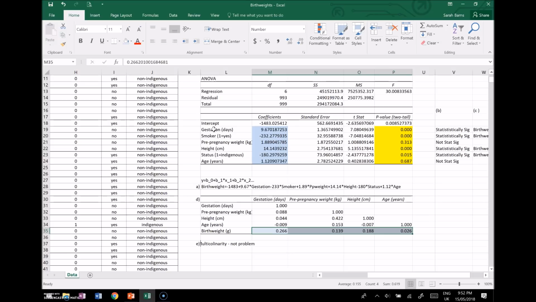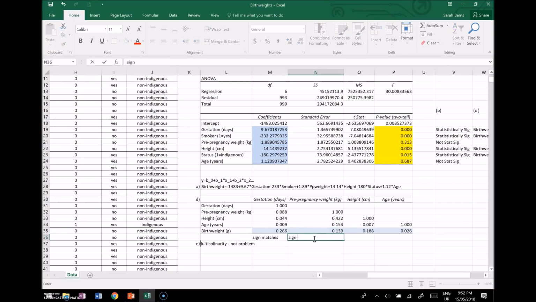So if we start with the first one here, which is gestation, we have a positive coefficient, and we can see we also have positive correlation. So this one here, the sign matches, so that's all good. So the next one we've got is pre-pregnancy weight. So if we go down here, pre-pregnancy weight, we've got a positive coefficient, and we can see that we have a positive correlation.